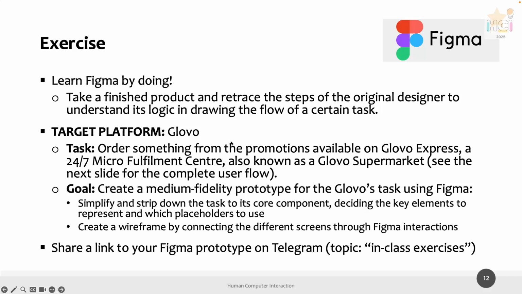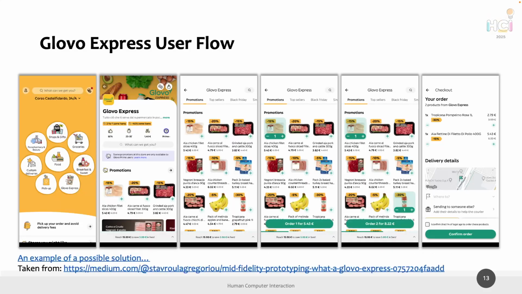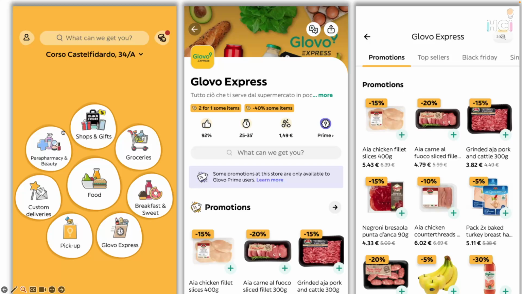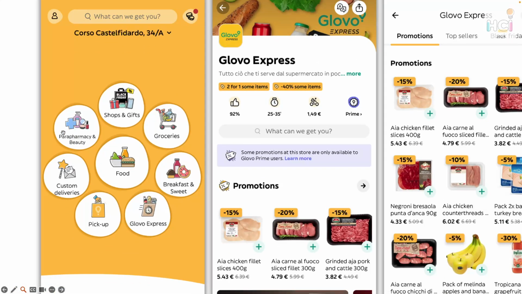And this is the task, the flow. Order something from the promotions available on Glovo Express, which is a feature of the Glovo app. And this is the flow. So as you can see here, you have the home page in Glovo. I don't know if it's changed, if it's still like this, but anyway, this is the home page.